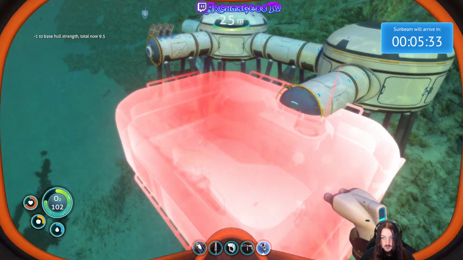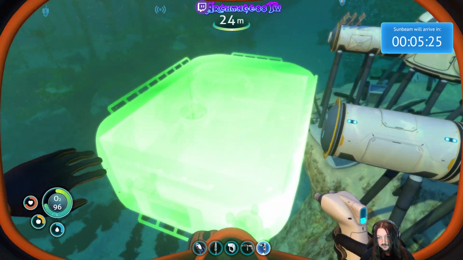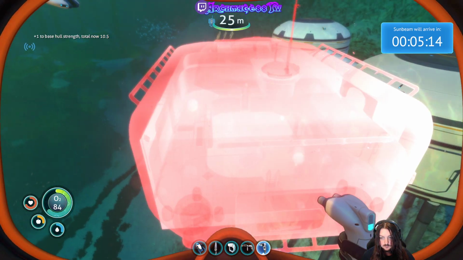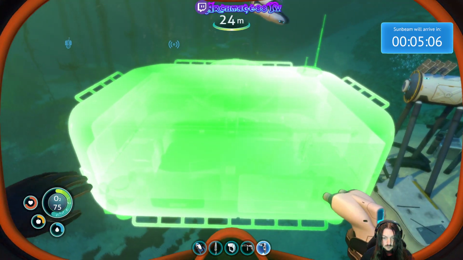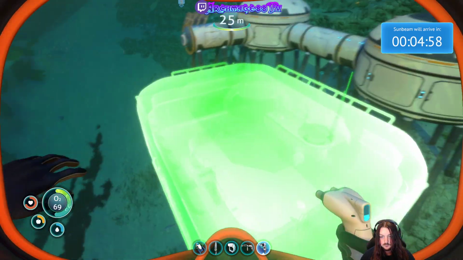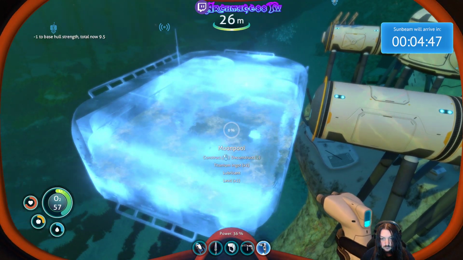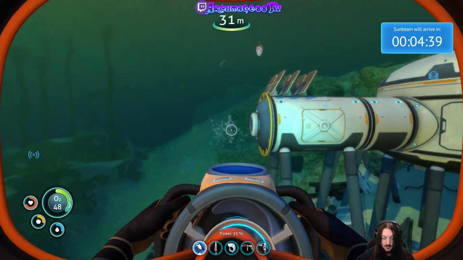Alright, now we can move our moon pool. I'm thinking about making it here maybe, if it'll snap on for us. Maybe not. Let's have a look. Alright, so I think I'll just wait till I can actually make it. Oh, I can make it. I just need the materials.